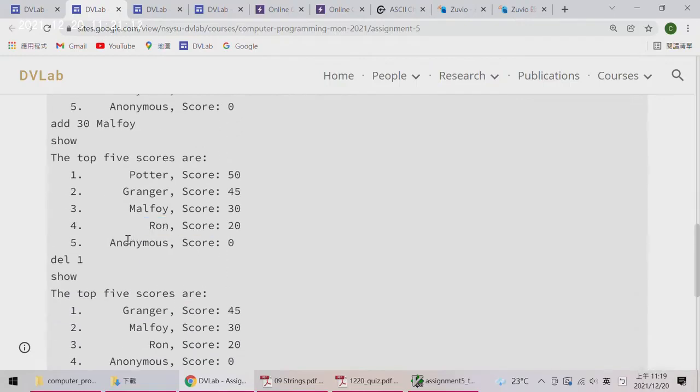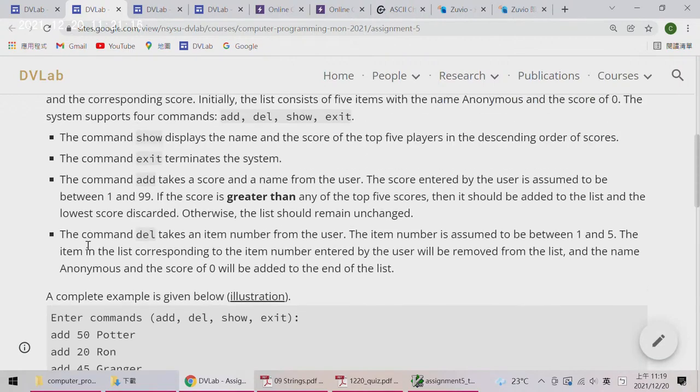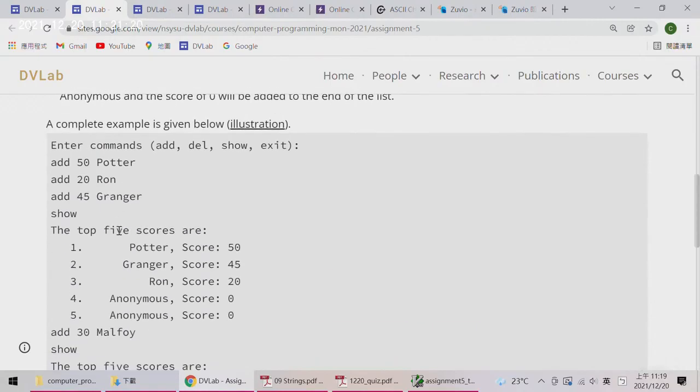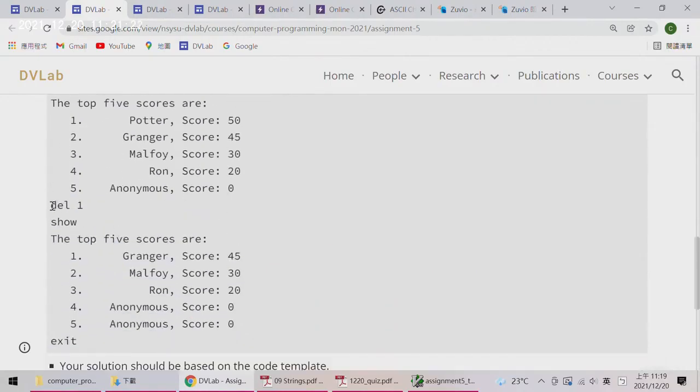And another command that we need to implement is the delete command. And the delete command takes the item number we want to delete. Suppose I want to delete the first item, so I input delete space 1.